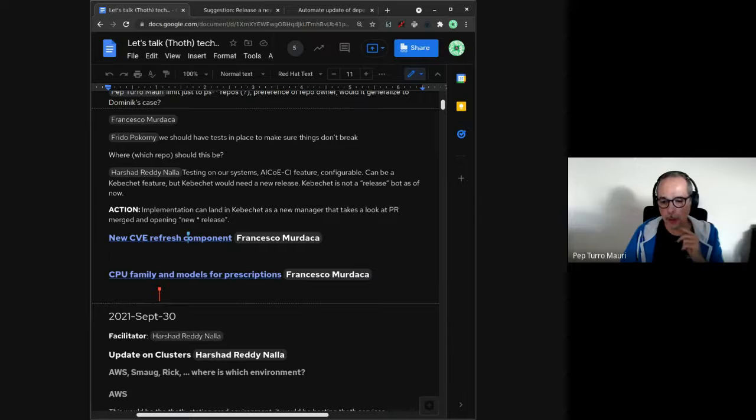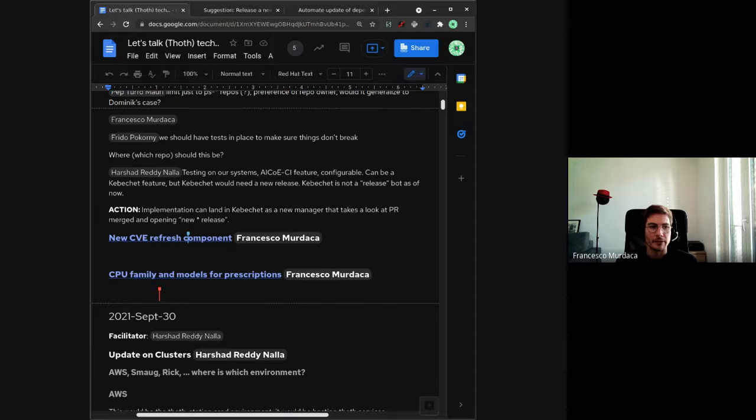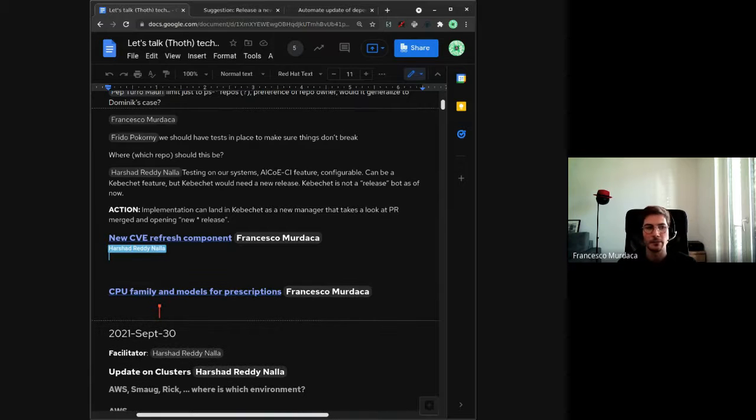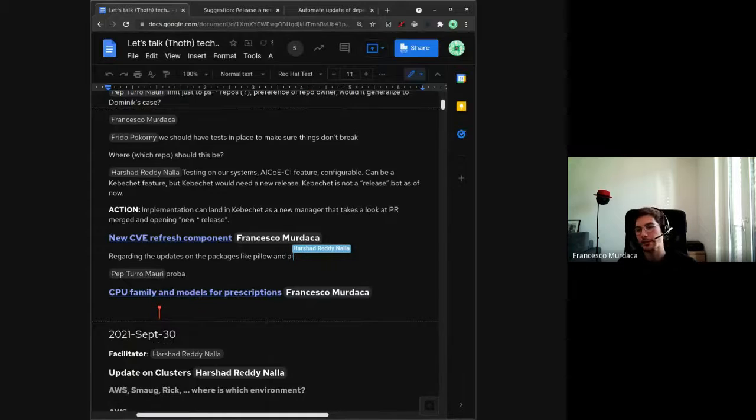But this is not specific to CVE, is the problem, right? For most of the other things, we have re-triggers, like we have package update, graph refresh. So if we lose solvers, they are rescheduled. If we lose package update, it checks if hashes change. But for CVE, we don't have, let's say, a refresher. Someone that goes and looks into the CVE and then looks into the stack of the users of Kebechet and then opens up a request to update the software stack, removing the package with the CVE.